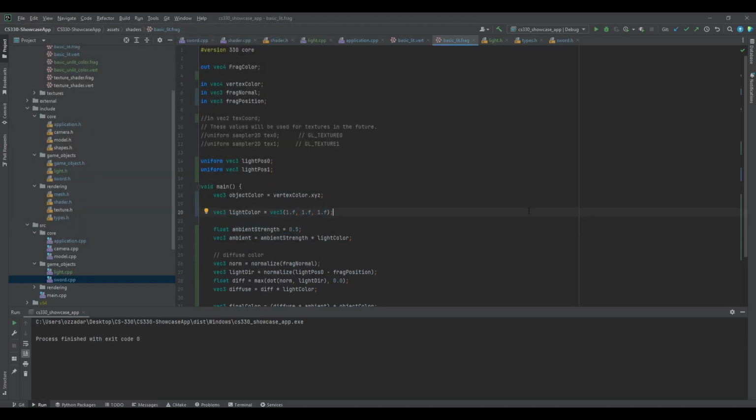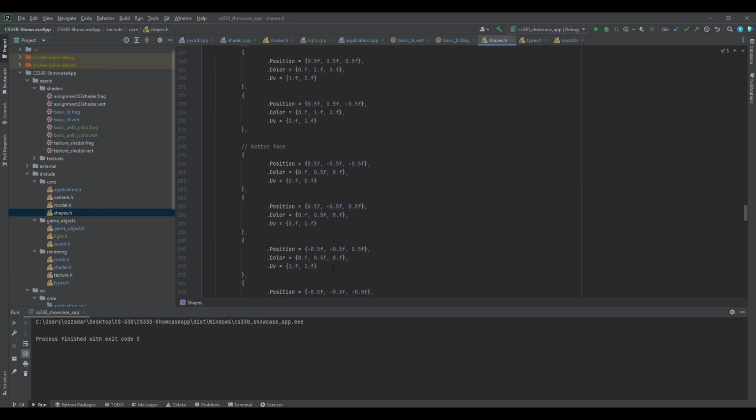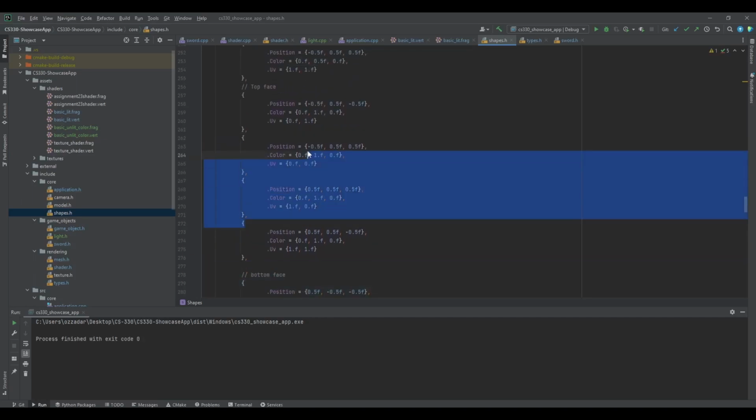So the issue we're having is, if we look back to our shapes, I believe we did not define any normals for our cube. Instead of defining all of these manually, we're going to add a function in the constructor, the init function of our mesh class, that will calculate our normals for us. The reason we do this is so that our normals will always be calculated for us, and we won't need to do everything by hand because we're lazy.